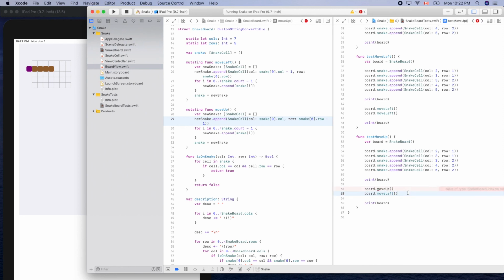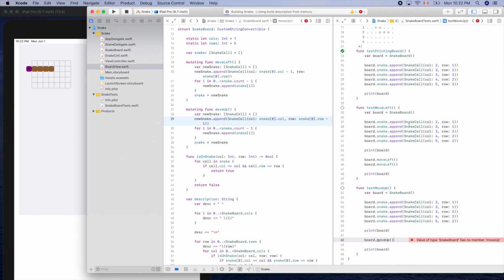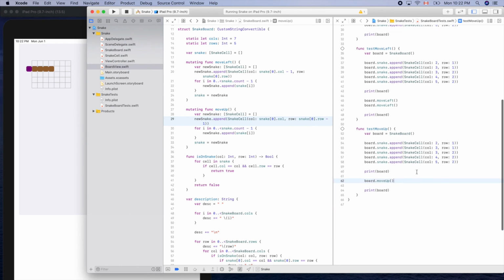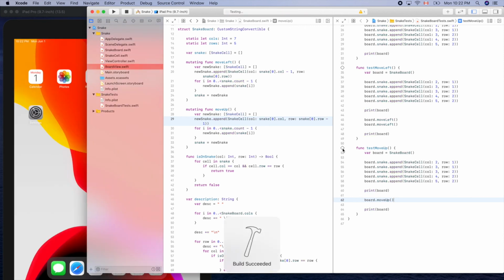Let's try just one move. What's wrong? Still number of, I don't think, yeah. Command B. Okay, nothing's wrong, so let's try it.